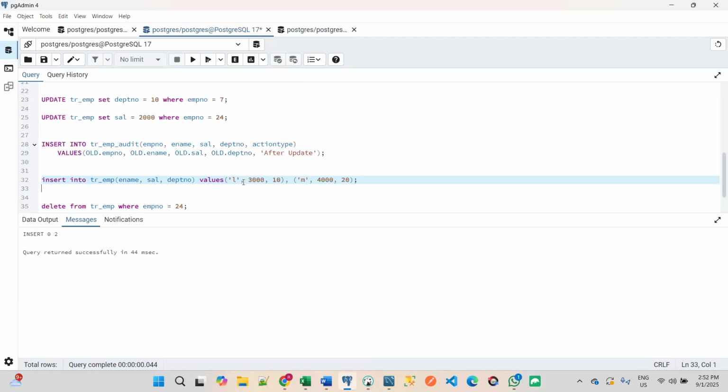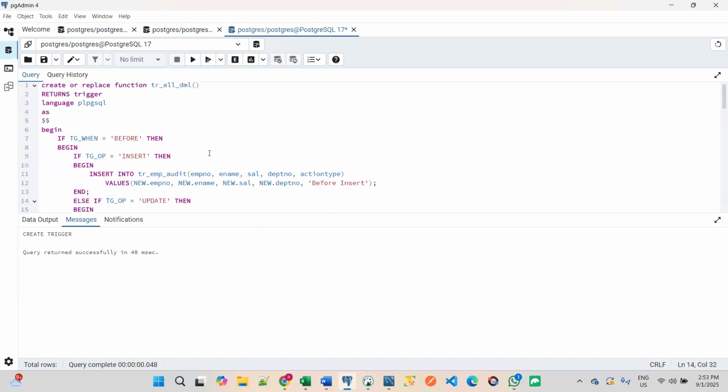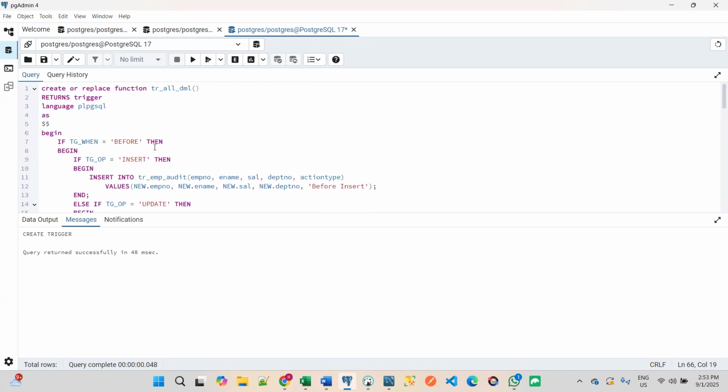I will take one example for this. See, same example I am taking, and here I am changing to FOR EACH STATEMENT, for all DML statements, with the function name.